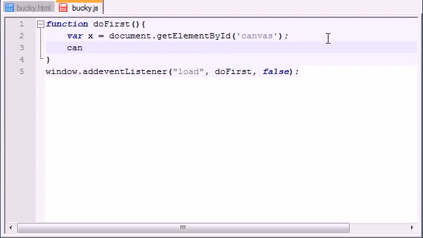So why did I tell you all that? Well, whenever we set a reference to our canvas, we need to specify that this is the 2D canvas. So we write the reference to our canvas, which is x, and we write get context. As a parameter in here, just write 2D. This basically means we want to have a canvas and be able to draw 2D shapes on it. So now we are ready to reference this canvas through the variable, and it's set up to draw 2D shapes on.